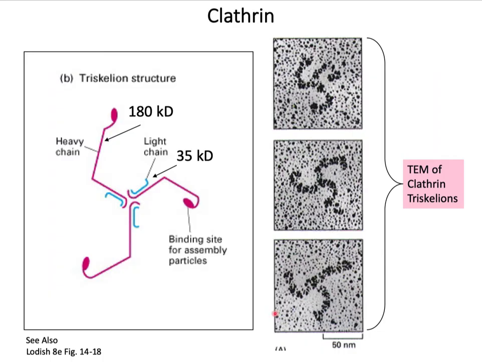This is because the major protein of the clathrin-coated vesicle is clathrin. So clathrin is an evolutionarily conserved molecule. It is made up of 6 polypeptide chains, 3 heavy chains, which are each 100 kilodaltons, shown here in pink, and 3 small chains, which are 35 kilodaltons each in molecular weight, shown in the blue. They self-assemble into this 3-armed structure, a triskelion shape. And here you can see this structure in the transmission EM.